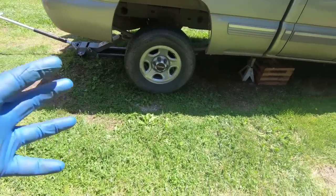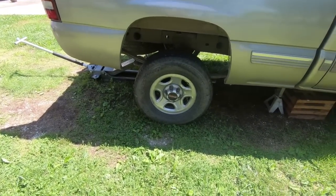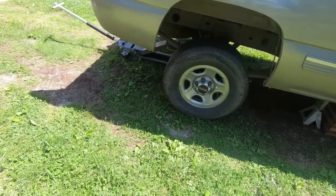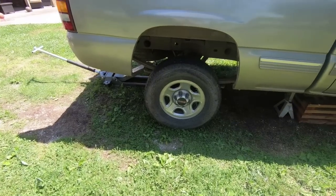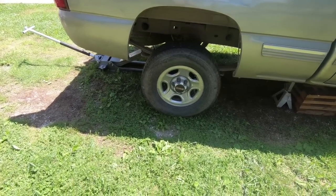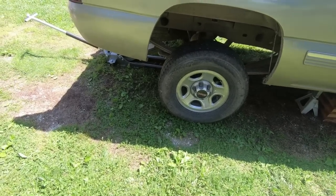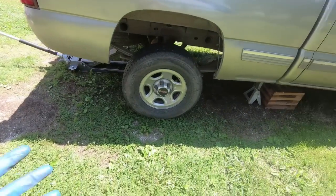So I've got a couple options. My neighbor has a tractor, and I can have him come over here, lift it up, and roll it out from under it. That's probably the easiest way. Now the other option, and what I'm thinking I may do, since I don't think he's home right now, is I can take the wheels off and then just kind of scoot it back just a little bit at a time. So that may be the option I go with, just because I don't think he's here.